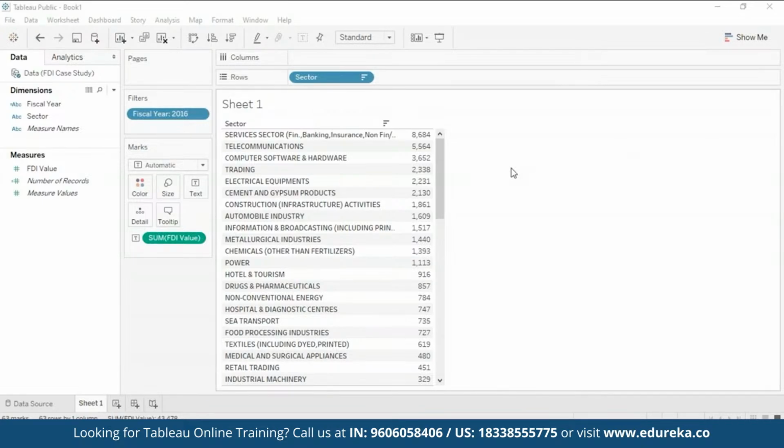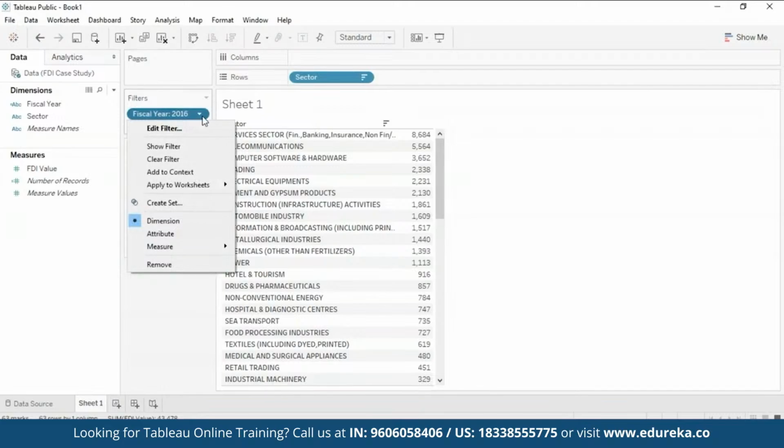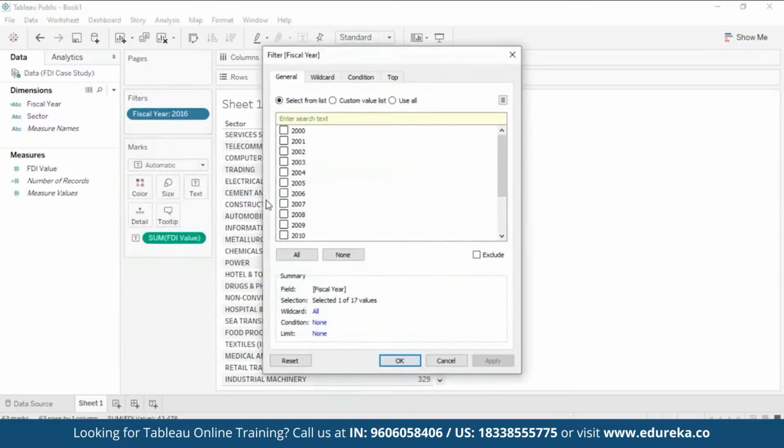So now if you want to take this list to your manager and say, sir or ma'am, these are the industries in which we should invest, you obviously would not take the entire list to them. Obviously, you would take the top 5 or maybe top 3, top 10 of the sectors that deserve to be invested in, right? So for that, what we need to do is go on filter, go to edit filter.